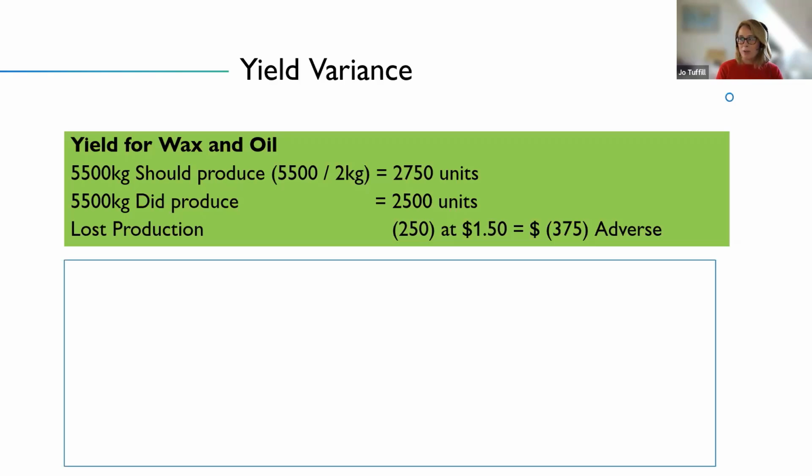So therefore, it's the same answer. It's 375 adverse. Now, a word of warning: when you're doing section C questions, you must make sure that you're very clear whether it's adverse or favourable. It's really important to make sure you write that properly. Don't just leave it as a negative. That's not going to help the examiner know what you mean, because the negative could actually mean a favourable because of the way you've done the question. So make sure you write adverse or favourable. Otherwise, you'll lose half a mark.